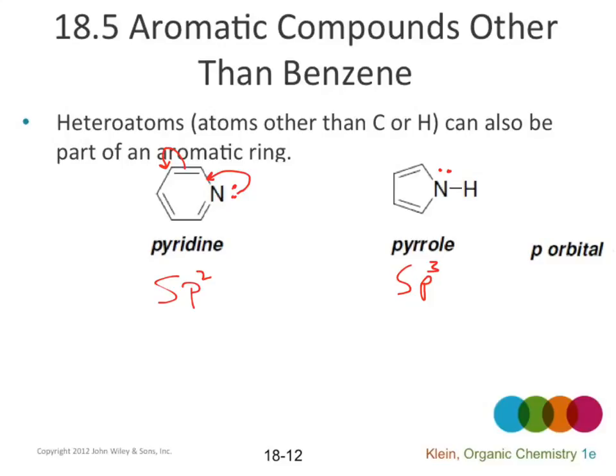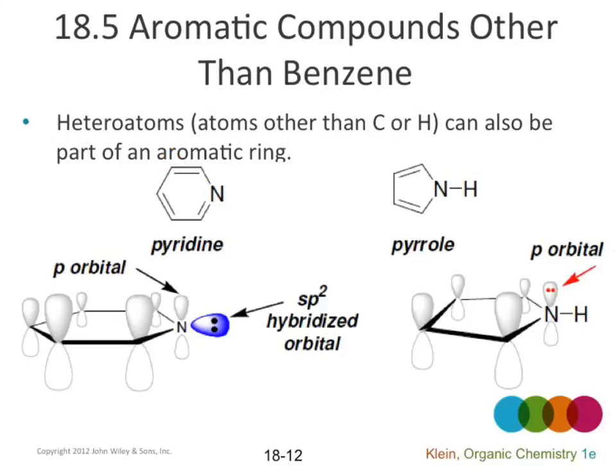If we take a look at the pyrrole, what happens with that? We're now shifting from the sp3 into the pi system. That sp3 is a lot closer to a p-type orbital than an sp2. This is where they drew it out a little bit nicer than I attempted to do. So when we take a look at our pyridine, the electrons in that lone pair are in a perpendicular orbital to your pi system. To be able to get those electrons into the pi system, we would actually have to destroy the pi system and reform it, which kind of defeats the purpose of trying to do it to begin with.